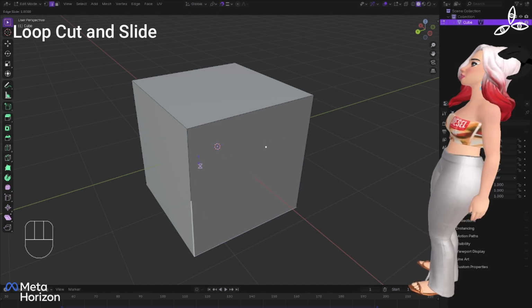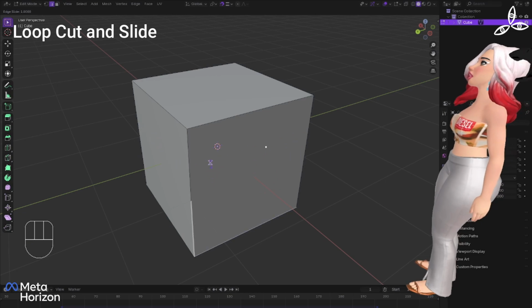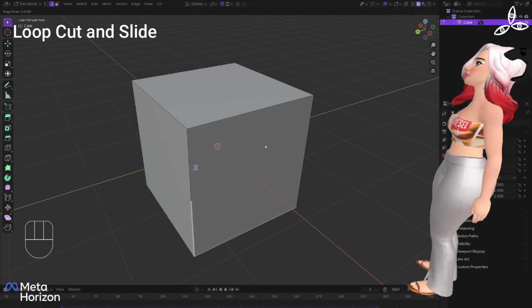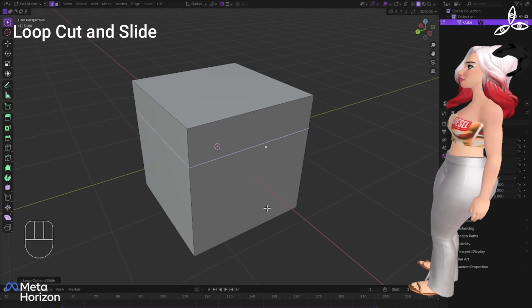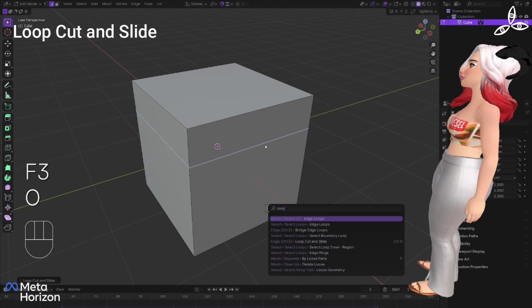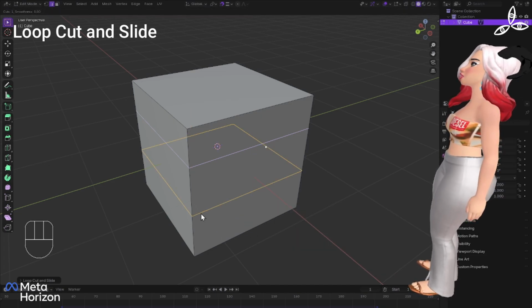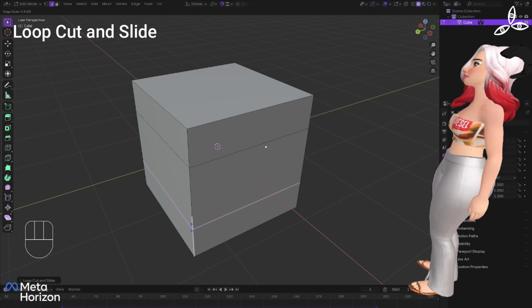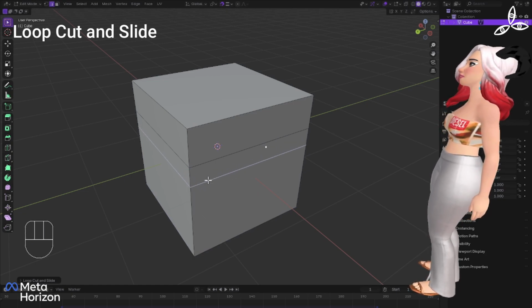Now, the reason it's called a loop cut and slide is after one click, I can now slide that up and down. It's very, very powerful. As you've got snapping on below, you may need to hold down Control at this point just to give yourself a bit of flexibility. But I can, for example, click again, and that drops the loop cut in there. And I can add another one, so loop cut and slide. I'm going to just hover over here and click once to get the right dimension, and then size it up. And now I want to put that there.